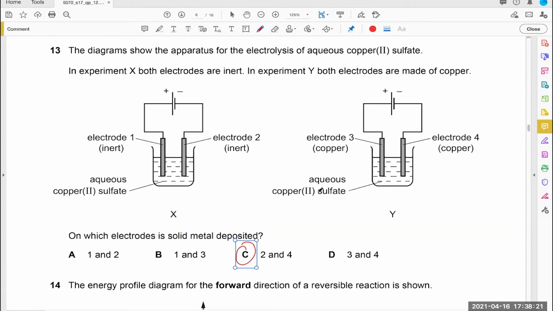The difference is that this will decolorize after a while because the copper in it will be moving towards electrode 2, which means there is less copper ion left over. But over here, that copper will come from the electrode into the solution, replenishing the copper ions. So this will maintain its color. It will stay blue, but electrode 3 will lose its mass. There the color will change.